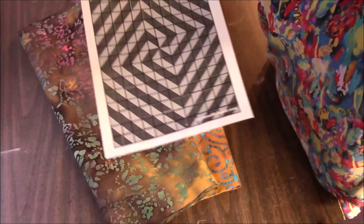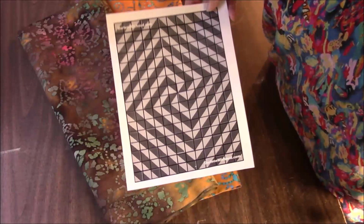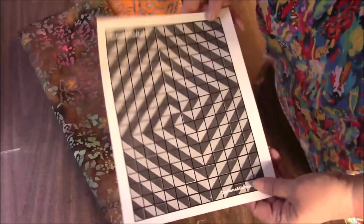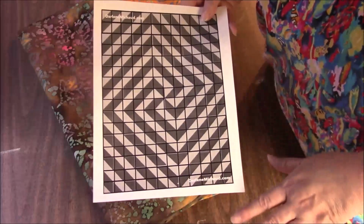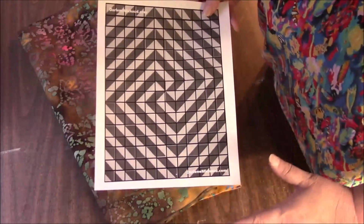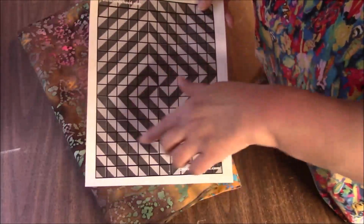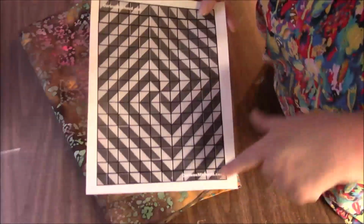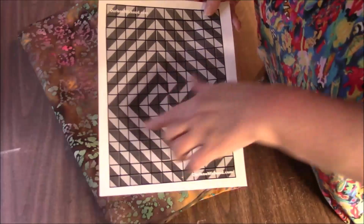It's not a design that I came up with. There's a lot of spiral half square triangles, but I did come up with the pattern to make it a little bit easier to know how to lay things out without having to try to figure it all out on your own. And I'm also going to show you how you can adjust this. I will not be making this whole thing because that would just take too long. So I'm going to be cutting it and I will show you that in a little bit.